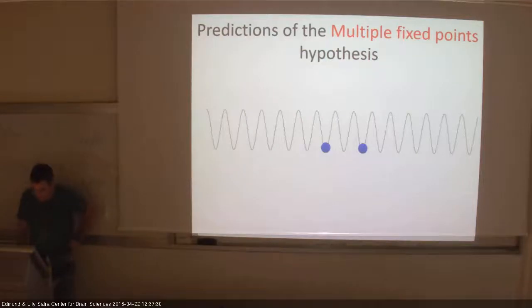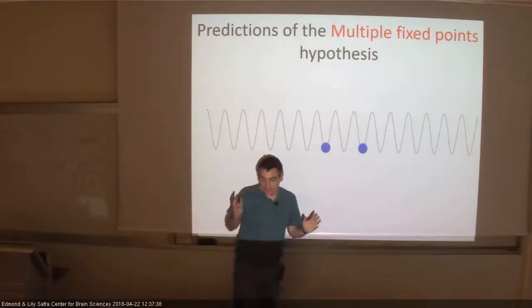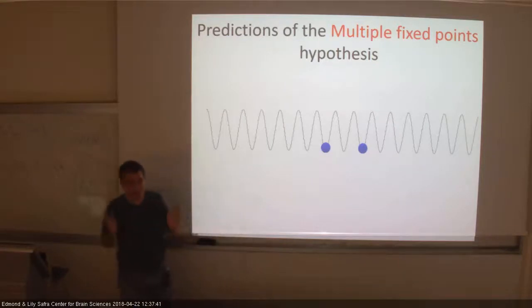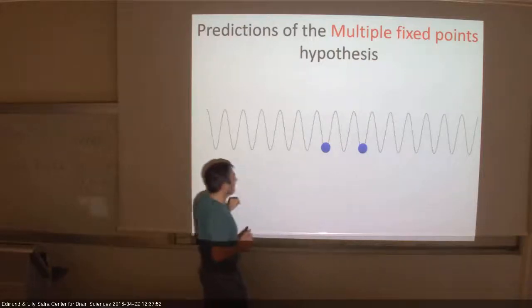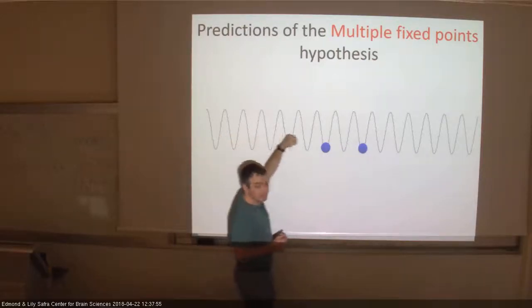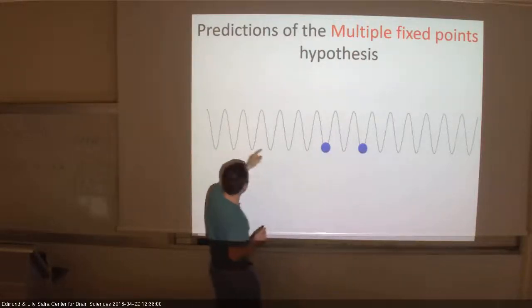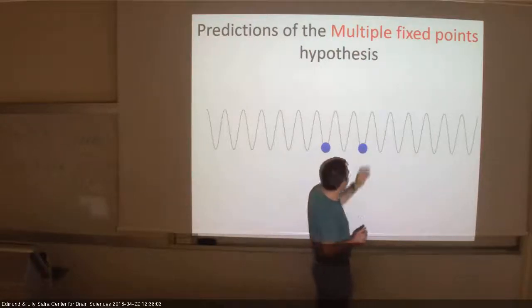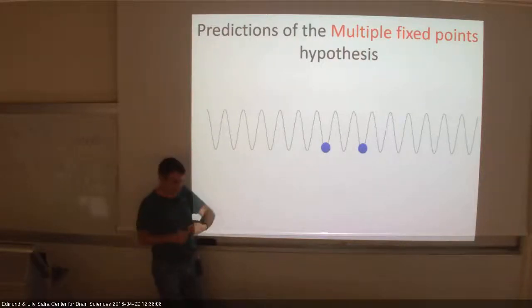To be precise here, the experiment is such that I will present to you bars of different lengths, and you have to memorize the length of the bar. So the idea: if memory is maintained by multiple fixed points rather than by a line attractor, then maybe we can identify these memories because they are discrete. This is the idea. Questions?